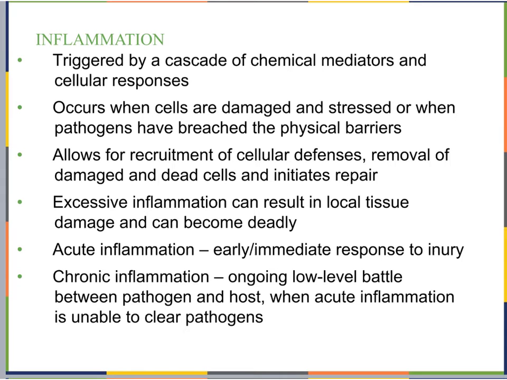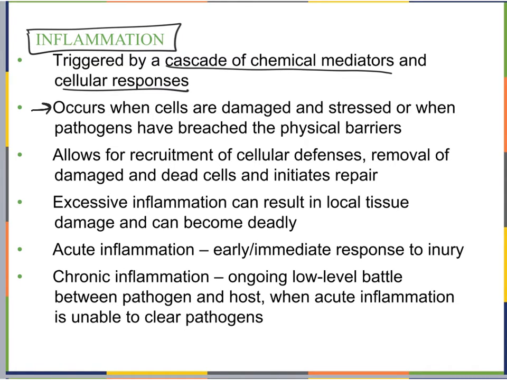All right, so we have spoken a lot about inflammation. So now we're going to go into a little bit more detail about inflammation, what it does, why it's important, why we want it to a degree, and what it does for the body. Inflammation is triggered by a cascade of chemical mediators as well as cellular responses, which we know because we've already talked about a lot of these chemical mediators, all of these different intermediate proteins in our complement system, those different types of fragments that are going to initiate or trigger inflammation, and then other cellular responses.